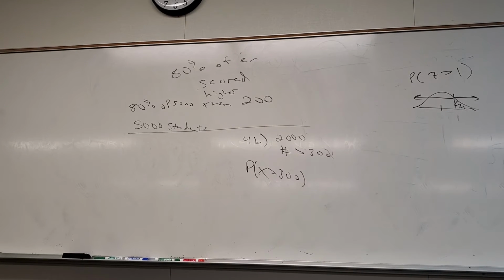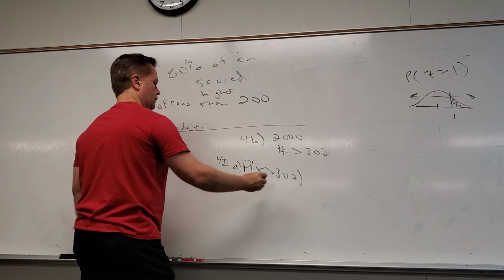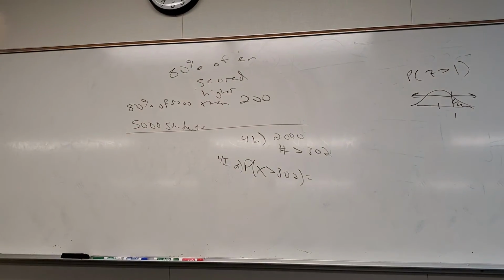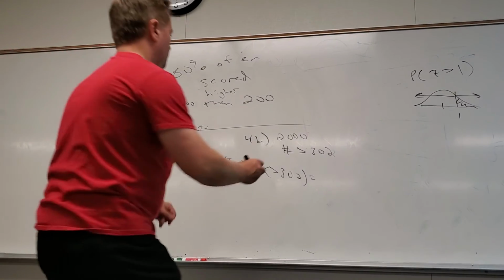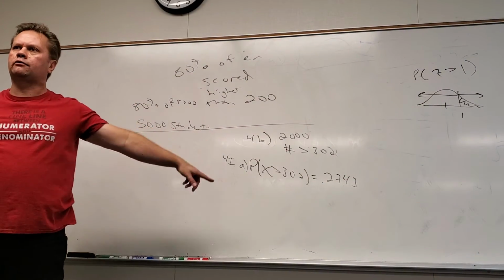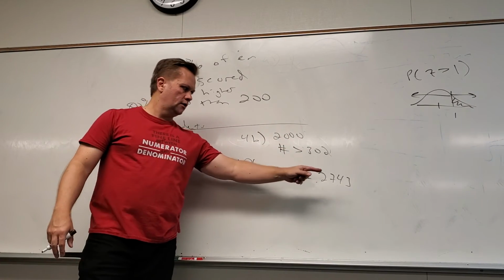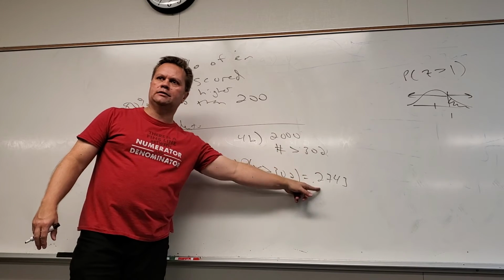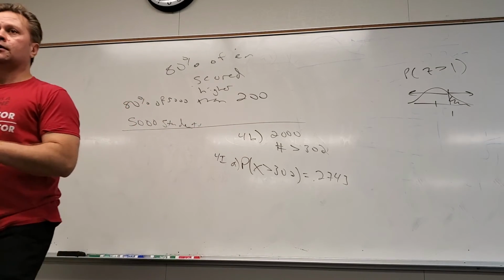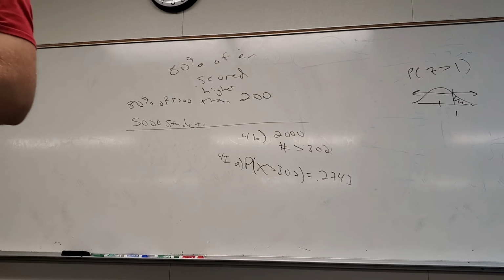So did anybody do 4-1A? Yeah, it sounds right. 2743, yeah. So 27.43% of students scored higher than 302. Okay, well, if I had 2,000 students, how many would I expect to score more than 302? That percentage of this. That times this. We know that. If I make 80% of my free throws and I take 20 free throws, how many do you expect me to make? 80% of 20.